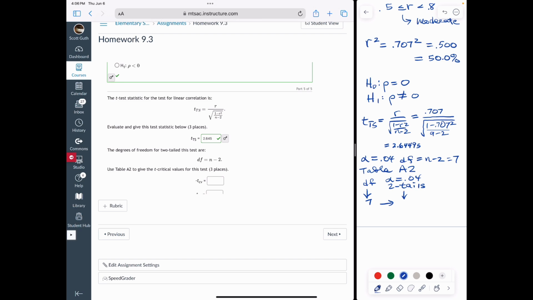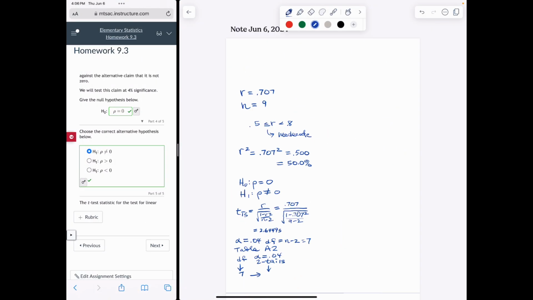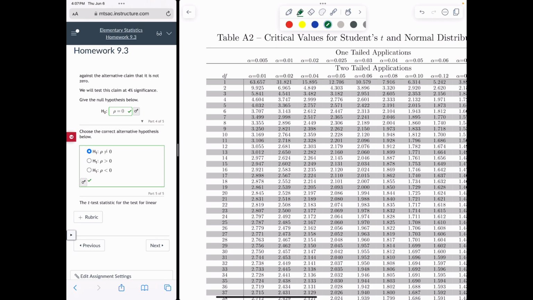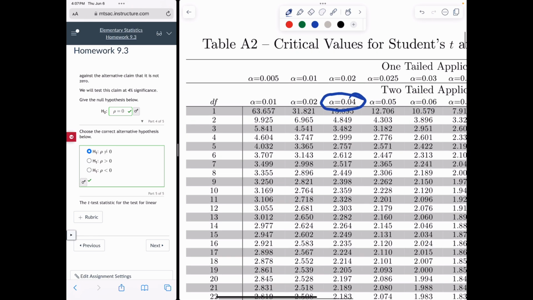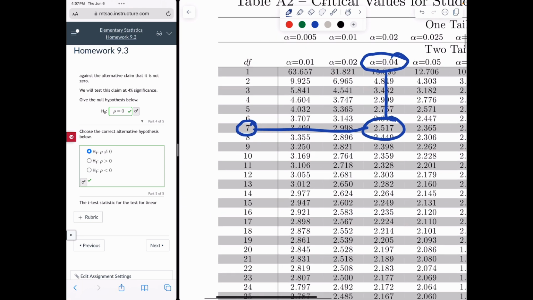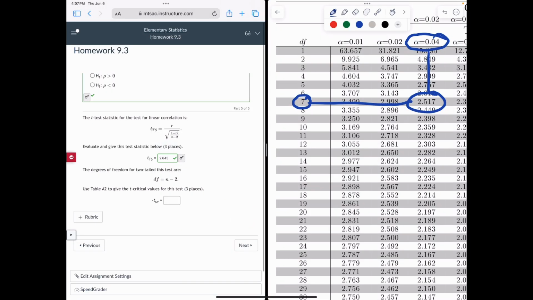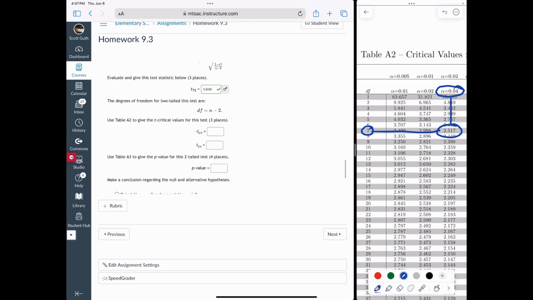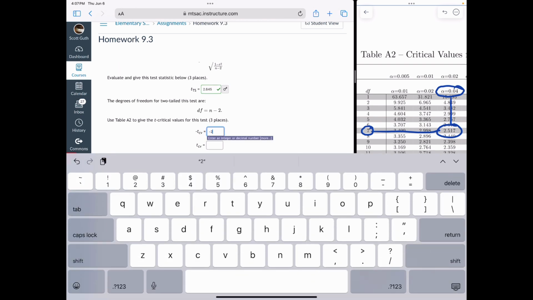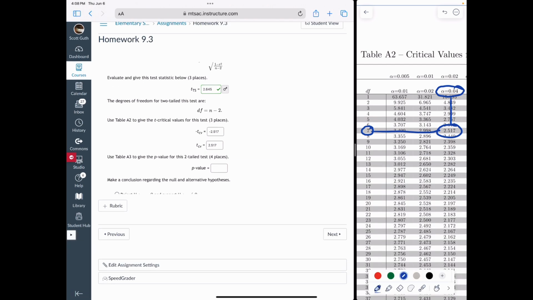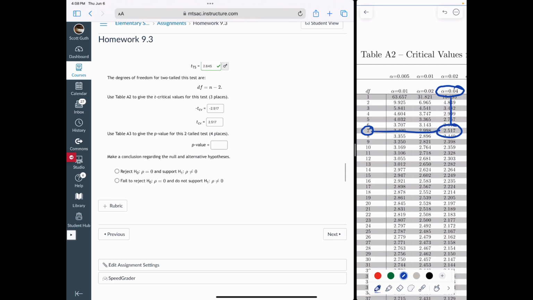I'm going to see if I can figure out a clever way to bring that table up here. What happens if I do this? Okay, so my alpha is 0.04, 2 tails, and we said 7 degrees of freedom here. So the critical value should be 2.517, plus or minus. Let me see what happens if I squeeze this. There you go. 2.517. I'll put the negative 2.517, and again it's 2 tails, so I have to put in a positive 2.517 there. Okay, and so that's all good. I think I'll check it though.